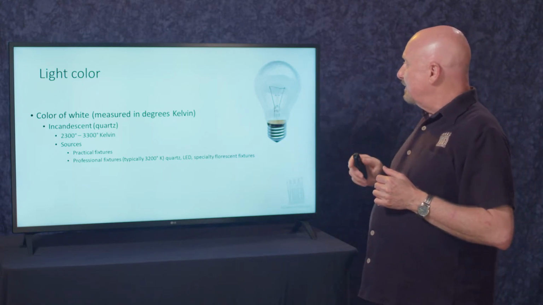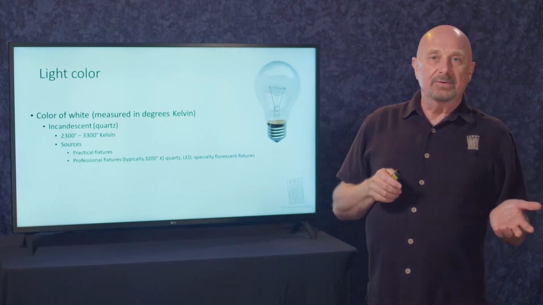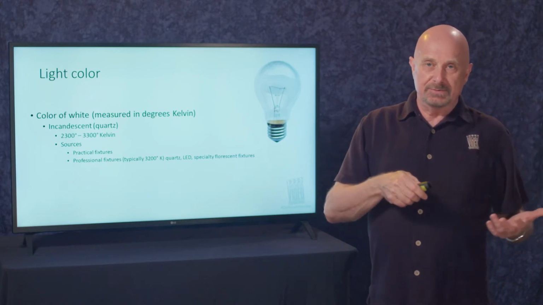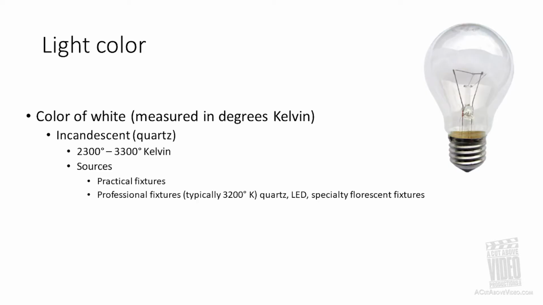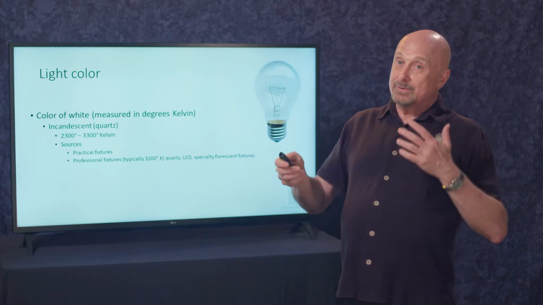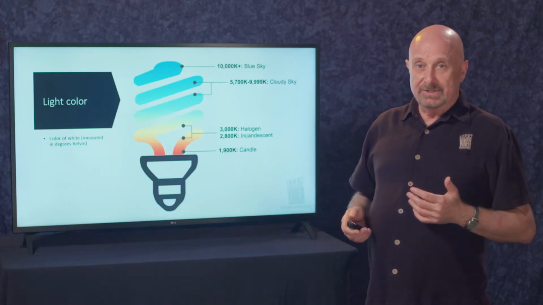In this case, this type of fixture is typically around 2800 degrees Kelvin, and that's found in practical fixtures, lamps at home. Though with the transition from what was compact fluorescents, which were popular for a while, LED lamps are now becoming very popular, and they can be in multiple color temperatures. So to match that, you might have a little more of a challenge.